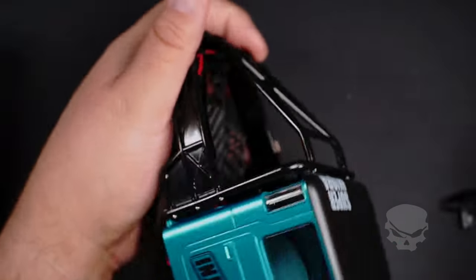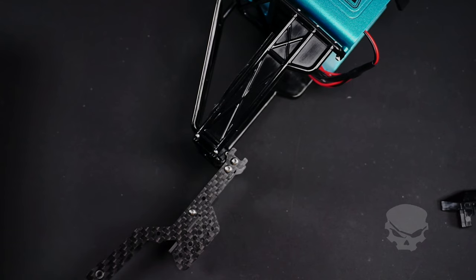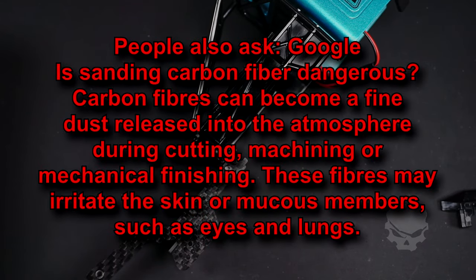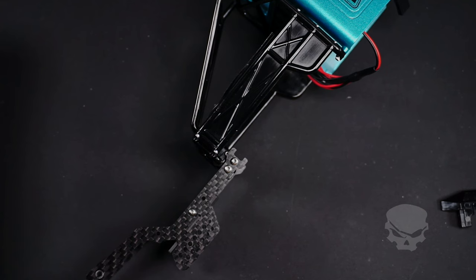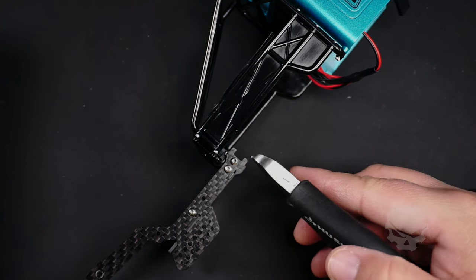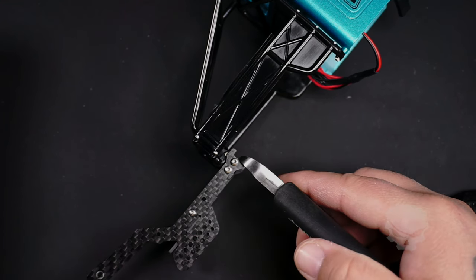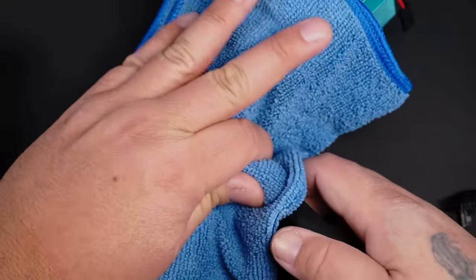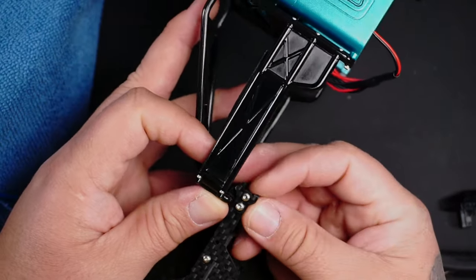So I'm going to trim the top back pieces and how I'm going to do that is basically cutting, I'm going to straight up cut it with a wire cutter. Carbon fiber is very finicky, people say not to—you don't want to saw it or you don't want to make it particles where it's like sanding it down and everything. I do do that but I do it outside. So just for the premise of the video I'm just going to cut this off instead of trying to sand it down. So I'm going to just line up my wire cutters, I'm going to cover it because they say don't let the particles get in the air. You see I have that trim, that piece trimmed.